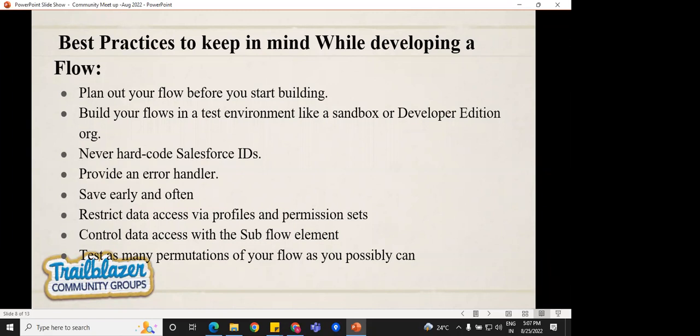And provide an error handling mechanism. Someone who is very efficient in Apex will ask, I have a try-catch mechanism there, so what do we have here to handle a UI exception? Say I am trying to update a list and that list is empty; the flow is going to stop running, and I'm going to get a UI exception stating the list is empty or something of that sort.